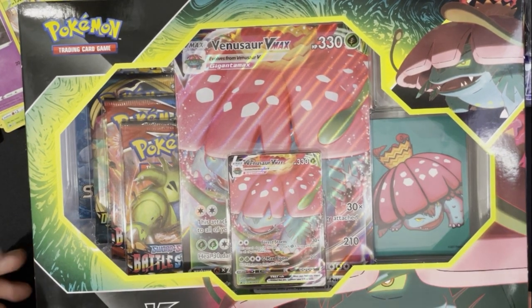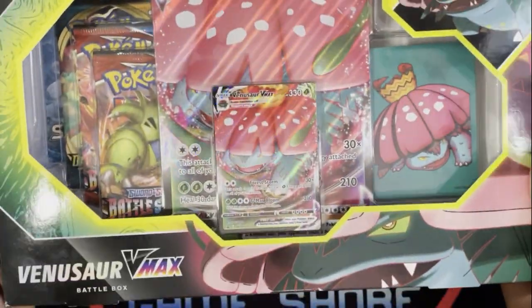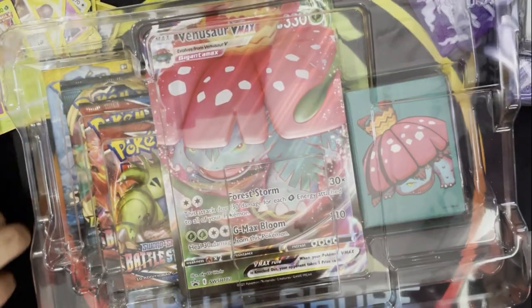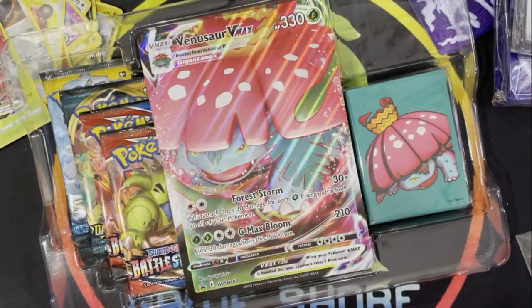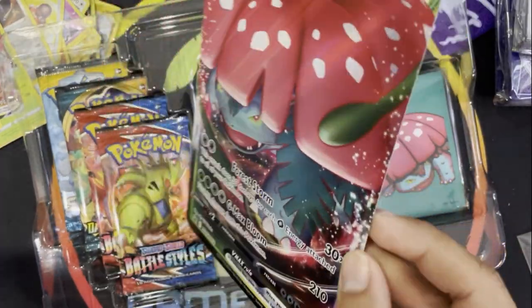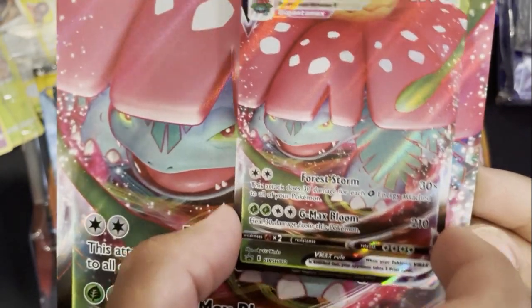Part two of opening Pokemon packs. Here we got the Venusaur VMAX battle box. The code card, Venusaur VMAX. Fresh. And then we got the jumbo card, the big VMAX. Nicely. You can see all the detail on this. Compare the size.